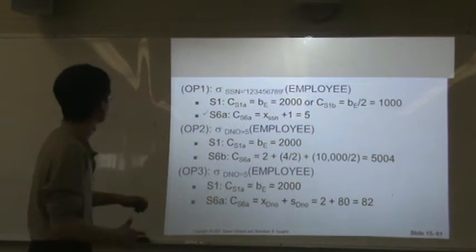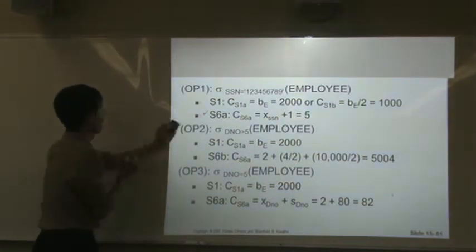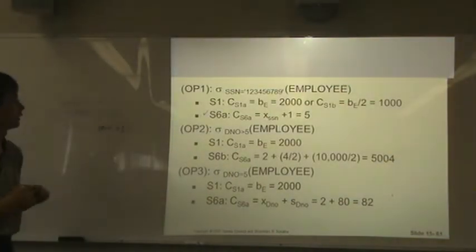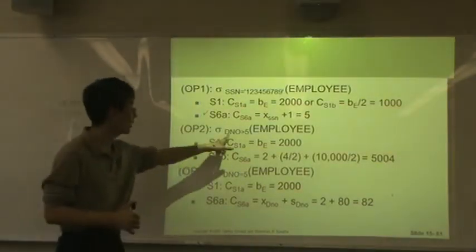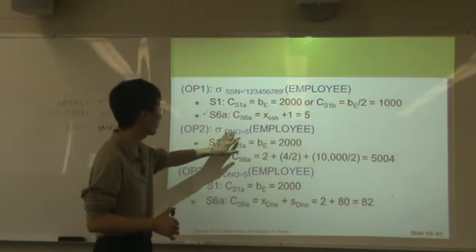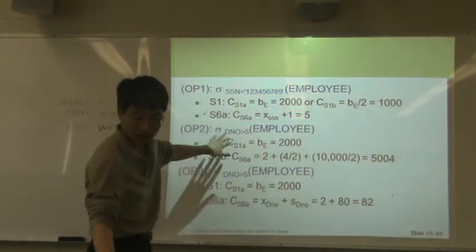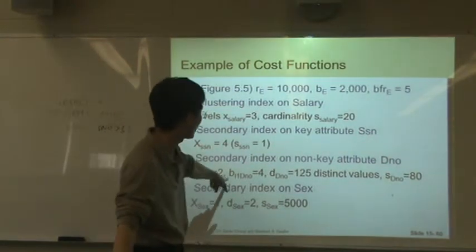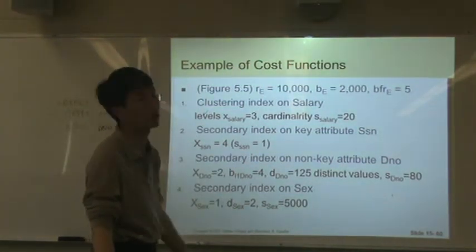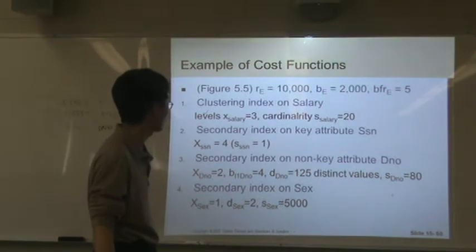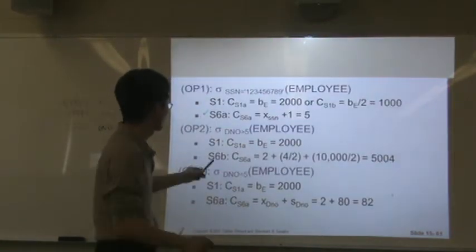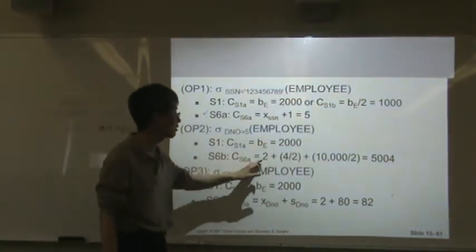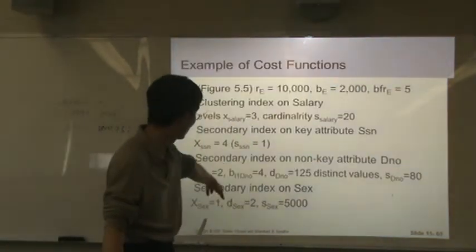What about the next one? This is the same, but DNO equal to 5. At this time, do we have an index? Yes, we have an index, the clustering index. For this one, let's see, DNO, right? So the level is 2, and the leaf node is a secondary index. It's a B plus tree index. So in case of brute force, it's 2,000. What if using the index? The level is 2.